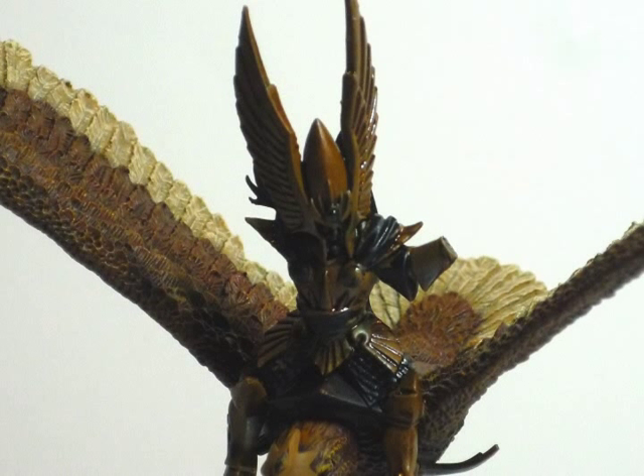I painted the bird first, but for the first layer of the gold armor I put down the XV88 and did a full coverage. The stage you're seeing now is after I've done the Agrax Earthshade wash. Be very generous about this — don't worry about doing it too overloaded, it can be real heavy.